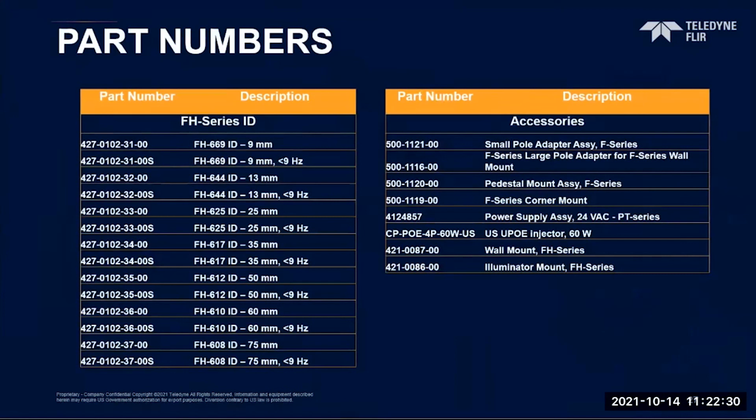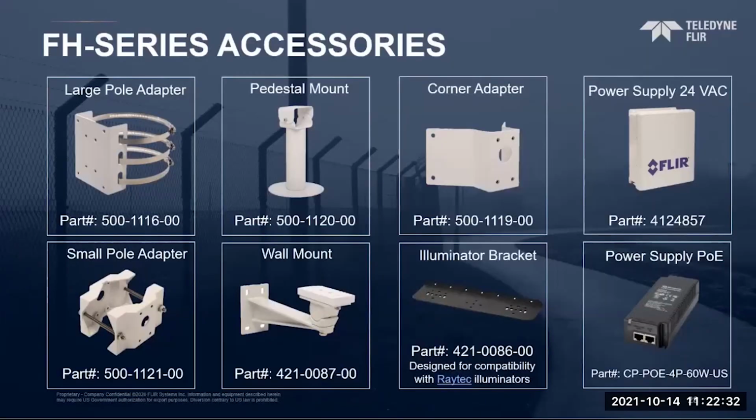But we can see that on the very next slide. We get a visual of those mounts themselves. If you think about it like in a visual horseshoe from the bottom left over the top, those 5 mounts exist in the F series mount family. The two new ones are the wall mount you see down in the bottom middle. That's actually a sort of dummy pick. We haven't produced it yet, but it's coming.